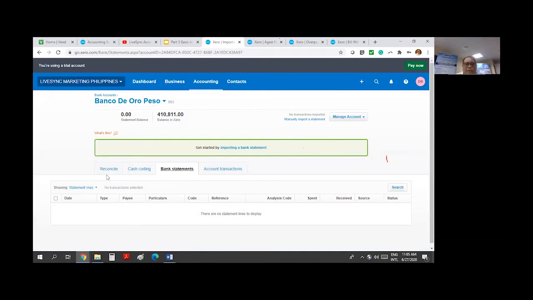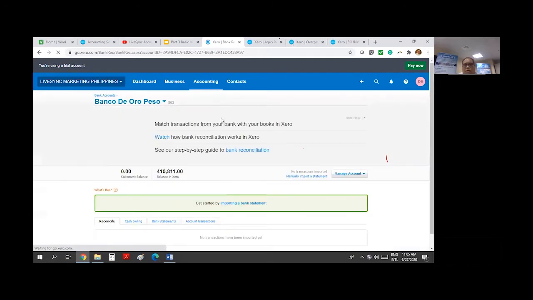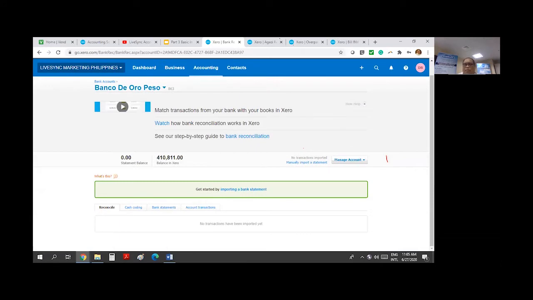If we're not importing anything, we will have no data on these 3 tabs, except when, for example, you are manually reconciling your particular bank account transaction, then the bank statement will also be updated as a user-added reconciliation. But I will show you that later. So now it's all empty. And since we don't have bank feeds for Banco de Oro, our step would be now to import a statement.